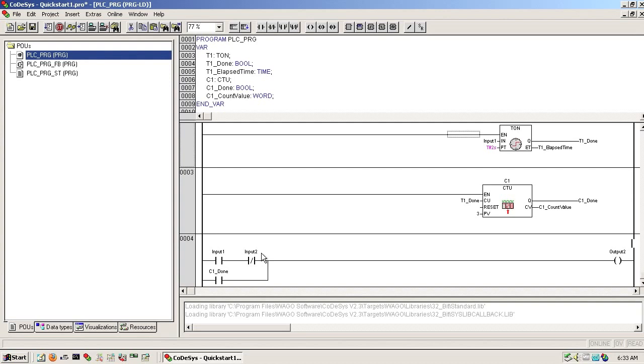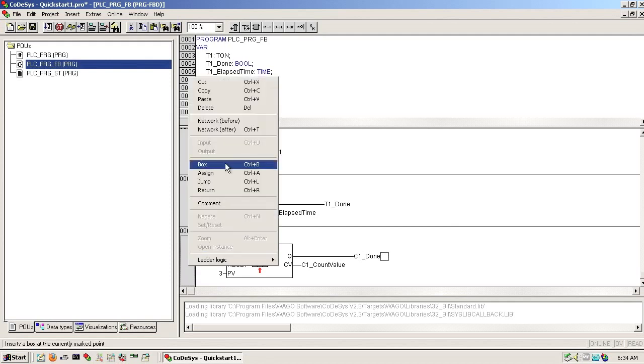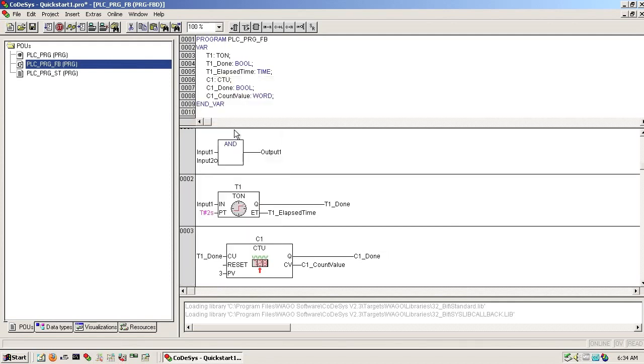Now we're doing a fourth rung. So you can see our fourth rung is very similar to the first rung. All it has in addition is this C1 done in parallel with the input 1 and input 2. Right click on the third rung. I'm going to insert another network after.